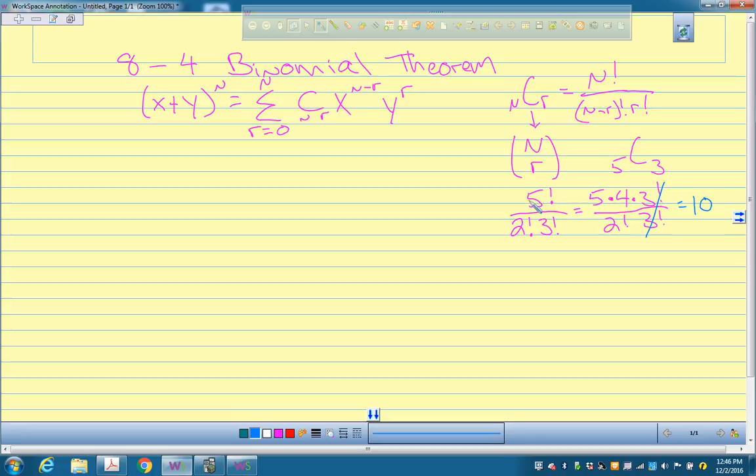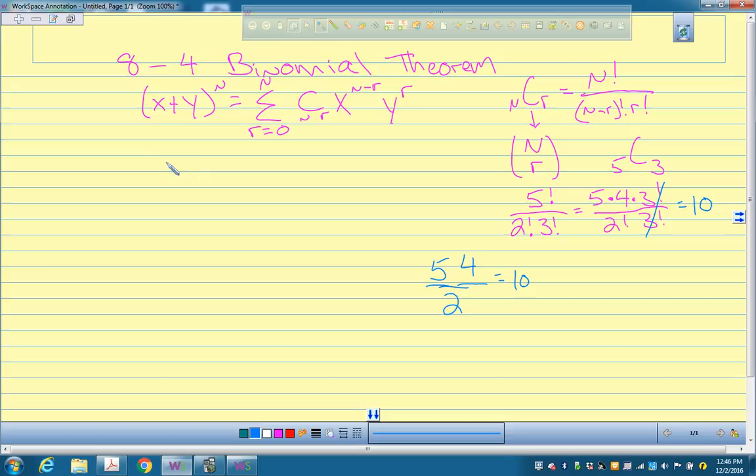You can think of it too: you have 5 things to choose from. How many ways are there to pick from those 5 things for 2 spots? Here are your 2 spots. You have 5 choices for the first place. Then since you've already picked one of those things, you have 4 things left. How many different ways could I arrange 5 and 4? 2, right? That's why you divide by the number of arrangements of these things, and that gives you 10. Just know how to do it for now, okay?